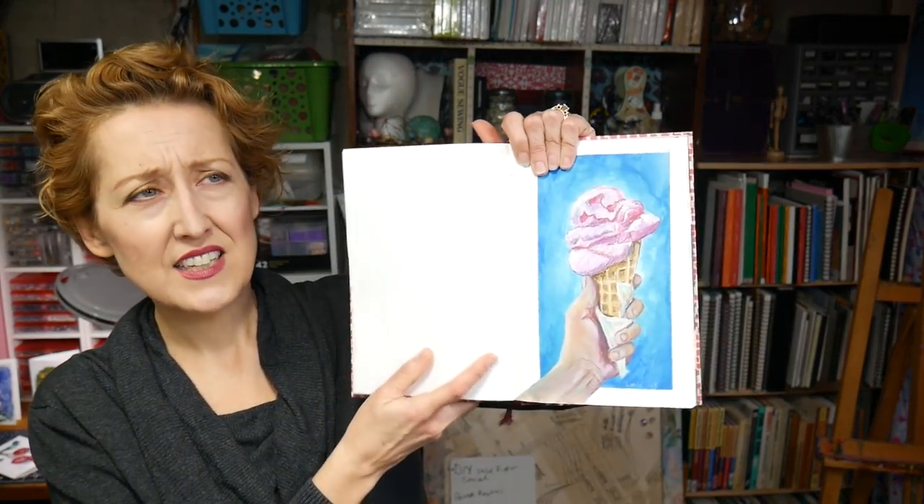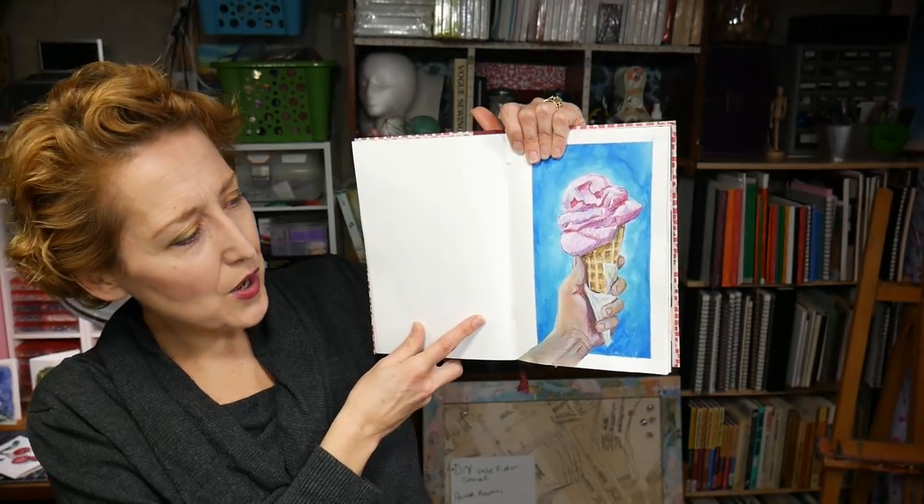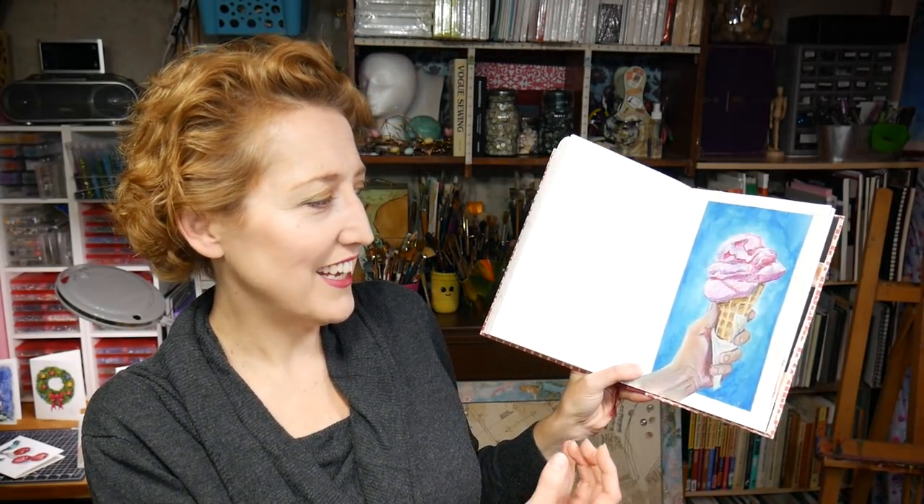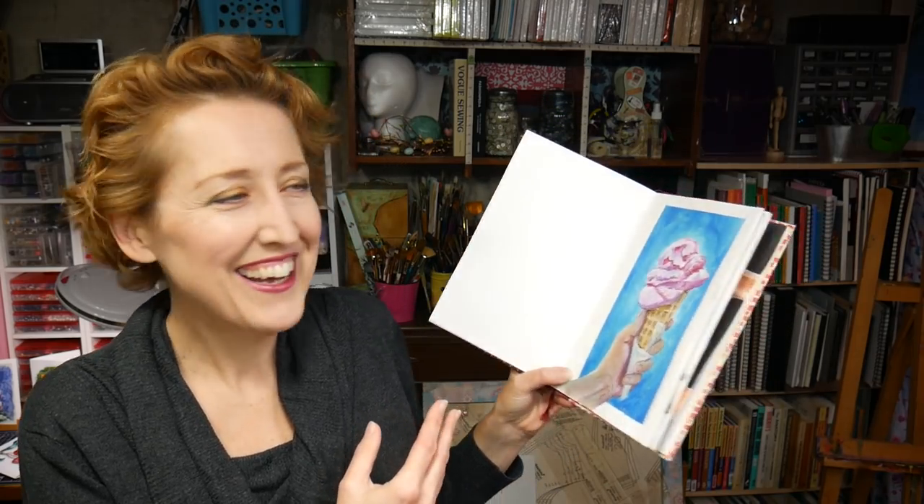I want to show you where I began on this journey. This is actually not an Inktober drawing — this is a Sketchbook Sunday I had done in September. A few people commented on how hard it is to do hands, and I thought, yeah, look at that — I knew parts of it were off, and I was kind of fudging it a little bit. And that's how I came up with the idea to do hands as a challenge. It wasn't entirely my idea — some of you suggested it — and I thought, oh, that'd be a really fun challenge.